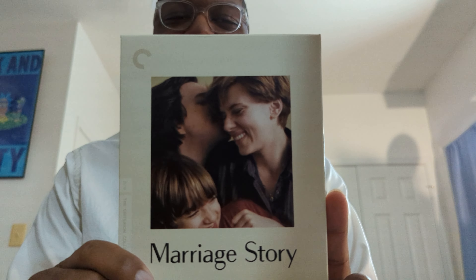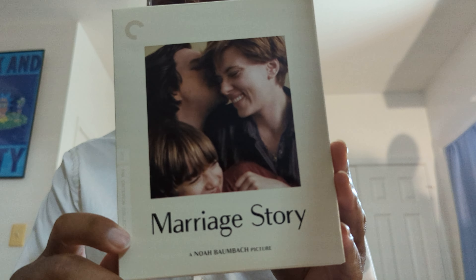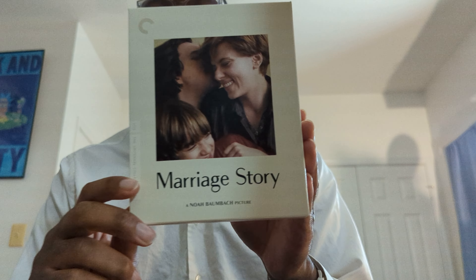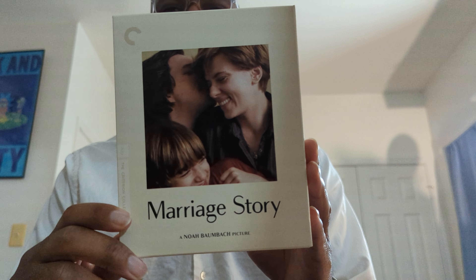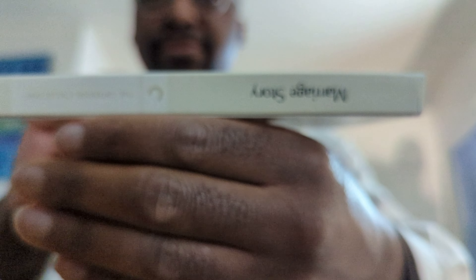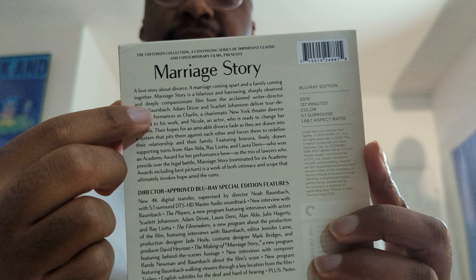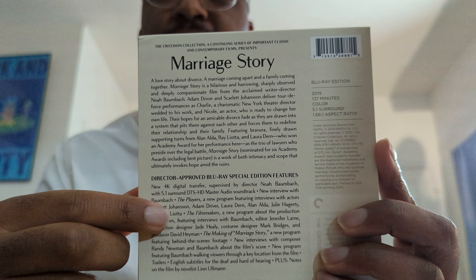So that's how I decided to put it on my watch list and eventually get it during the flash sale. Here is what the art looks like on the front. This is what one side of it looks like — let me see if I can get it to focus the other way up. And here is what the other side looks like. And here on the back you've got a synopsis of the film as well as tech spec stuff down here.